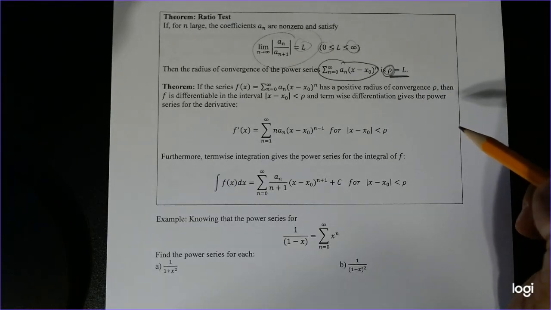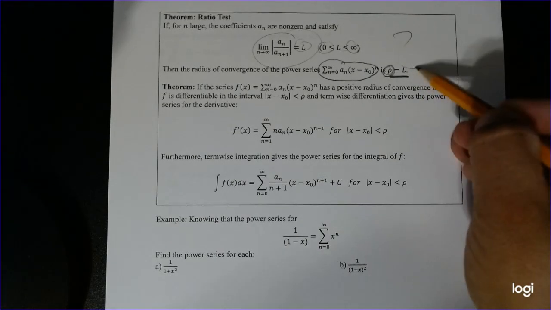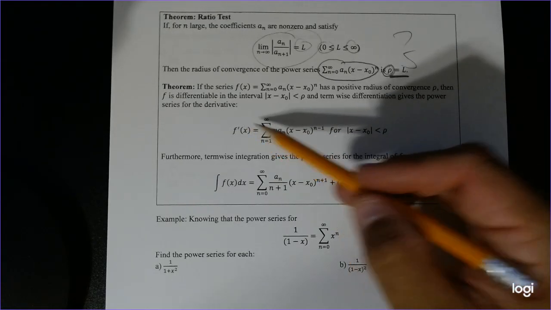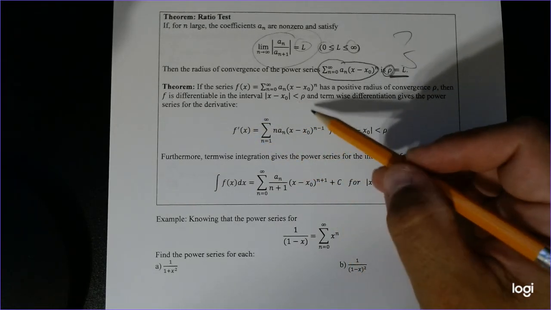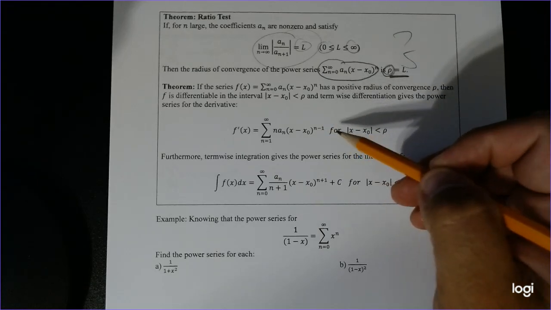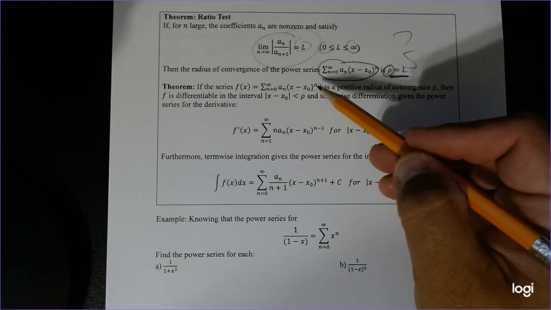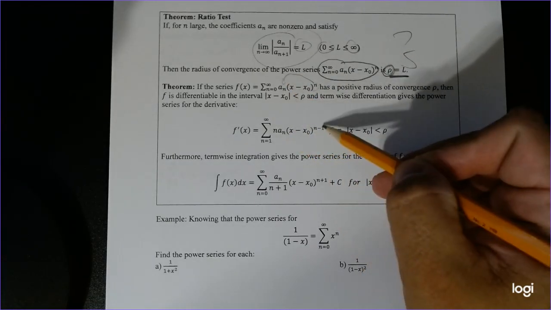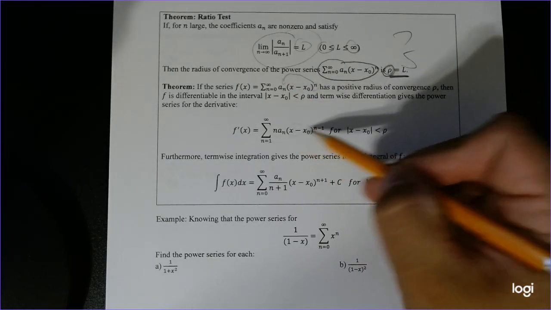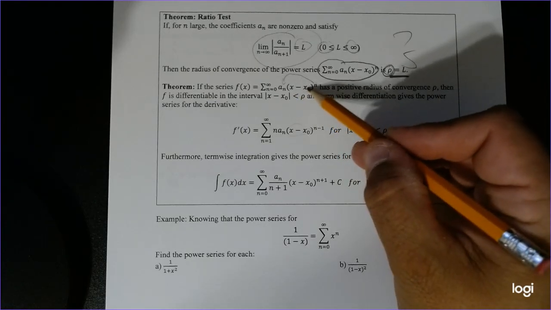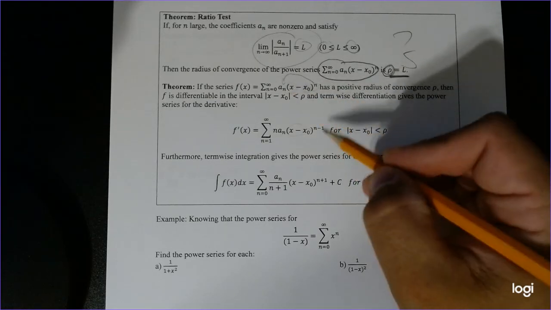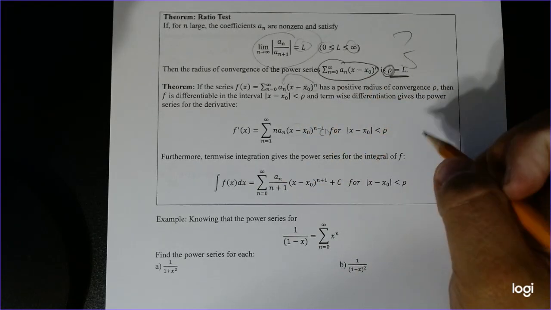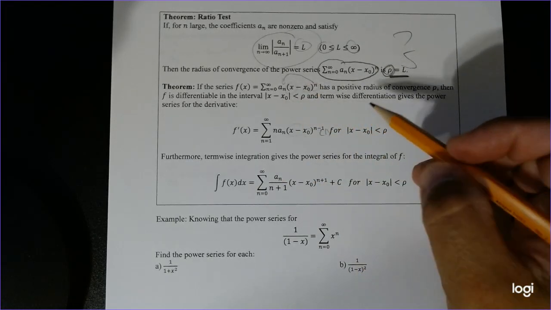So if we have a power series with a positive radius of convergence, basically this is true, then we could take the derivative of the power series, and at that point it's the same as the derivative of any portion. It is a chain rule: the derivative of the inside times the derivative of the outside, so you just bring the power to the front, and the derivative of the inside is always just 1 because it is x minus x naught. The derivative of x is just 1, so technically just 1 out here. So it really is a chain rule, but you could just use the power rule itself as a cheat sheet.